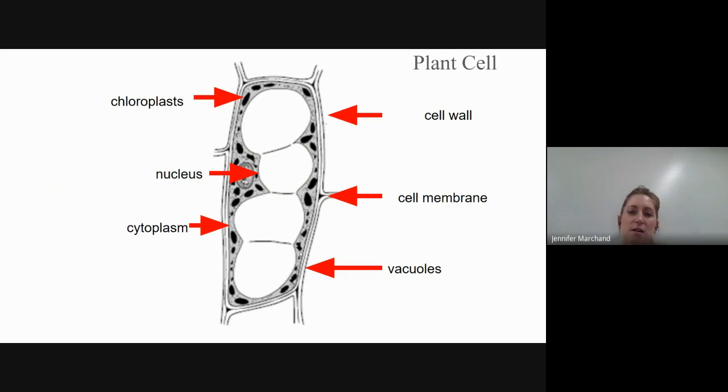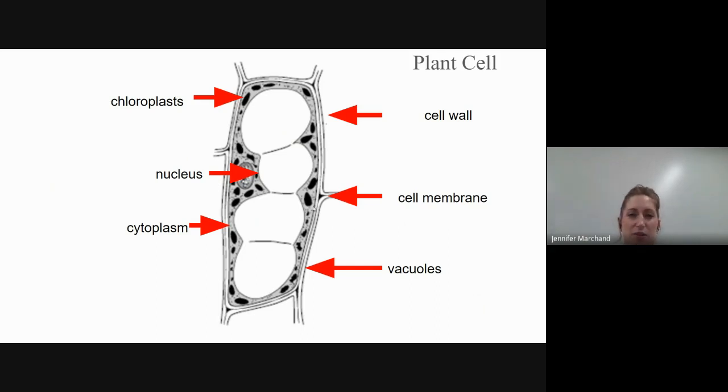This is kind of a long plant cell. So what you have looking at here, you have the nucleus over, sorry, this is bad imagery, but the nucleus is actually right here. These big things in the middle are vacuoles. This part right here is the cytoplasm surrounding this. The chloroplasts are these dark things, which would typically be green. The cell wall is this very outer edge, and then inside the cell wall, you can see that you have this cell membrane in between there. That's just the basics of a plant cell.